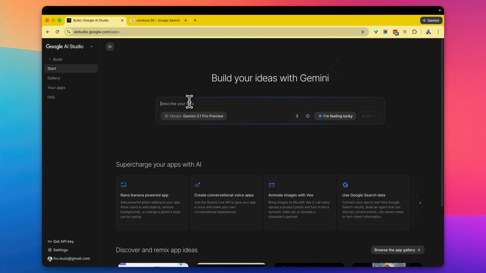So let me get started with the prompt. And I didn't script this, so we'll literally just be making this as we go. I want you to build a clone of the Windows 95 operating system. All the key functionalities should be there. All the apps should be included within that operating system, and they should be functional.